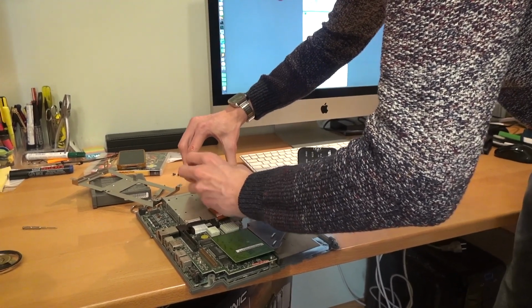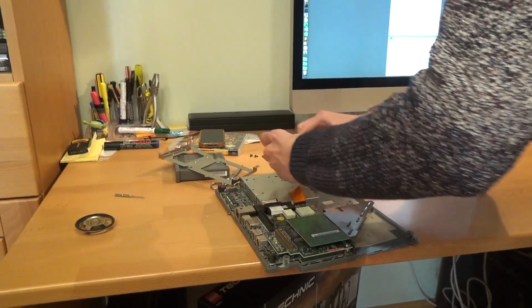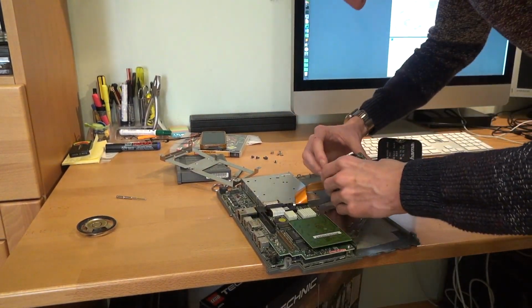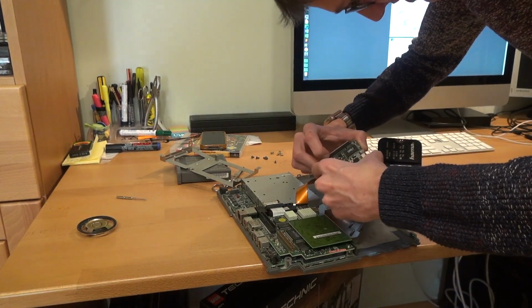Let it go. Can't hold it back anymore. Ah, this connector is really strong. Can you believe that? Don't want to mess with it too much because. And here comes this little ad. You can eat. No, I don't want to eat.